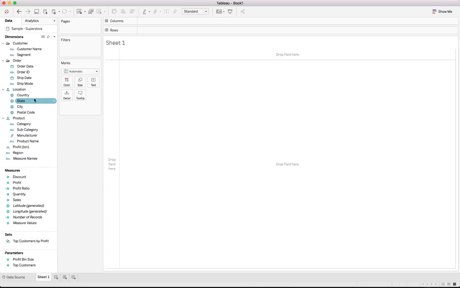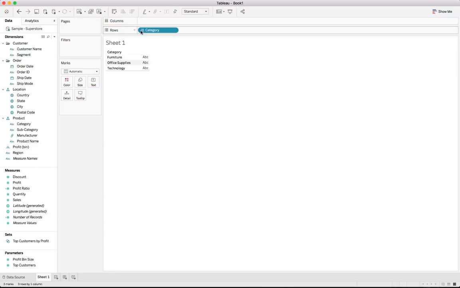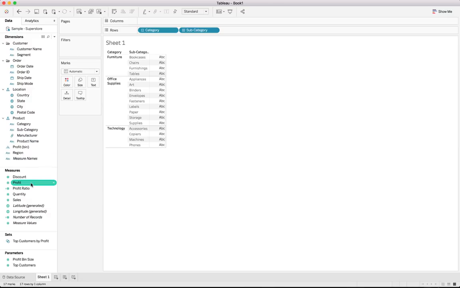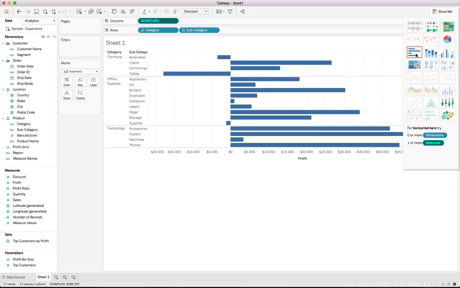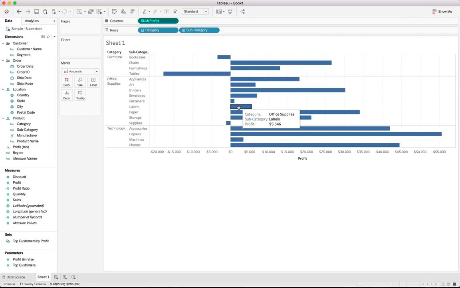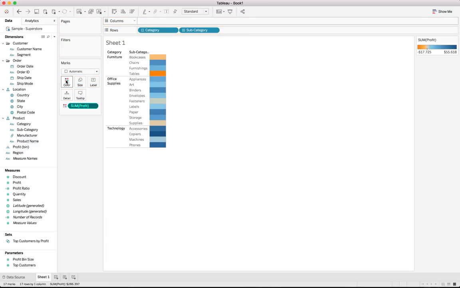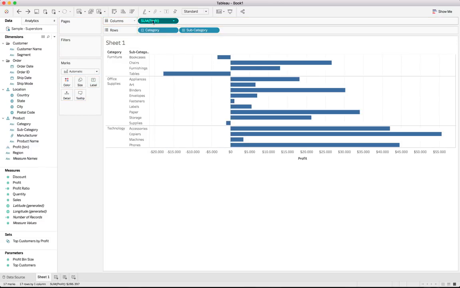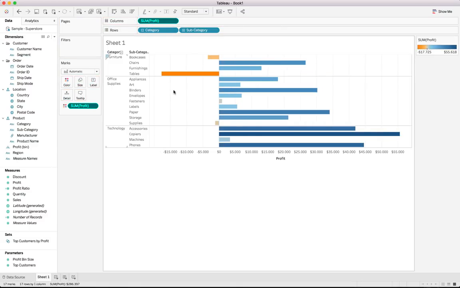And for that, we will literally just be using the product category into the rows, as well as the product subcategory. And we will then also be adding the profit into there. Obviously, we want to show this as a visualization, so we'll just use a straightforward horizontal bar graph. And we want to add a color as well for the profit to make this a bit clearer. And apologies, hold down Control for Windows and Command for Mac when selecting this and drop it onto color. And you'll see the color changing with all the positives to blue and then orange for the negatives.